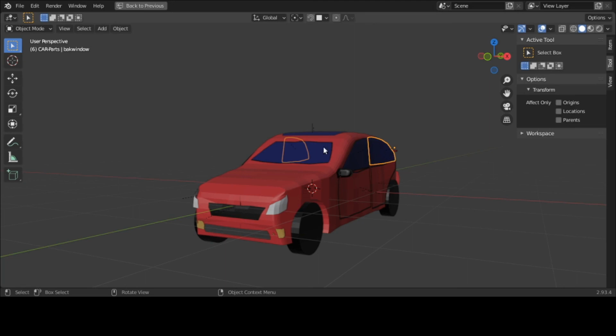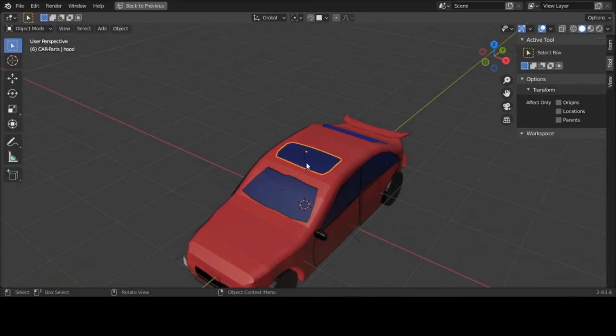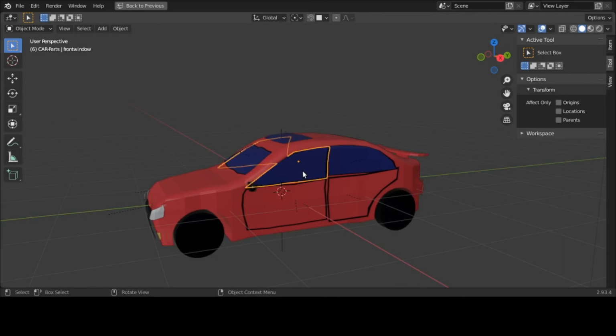And like I said, parenting, and I can show you now how parenting works. Even though my light is separate, my front mirror is separate. As you see, when I click it, each thing is highlighted. So that means it's a separate artifact on this car. And that's another thing. When most will make the car, if you're not with the traditional modeling method, the whole car is one solid piece.